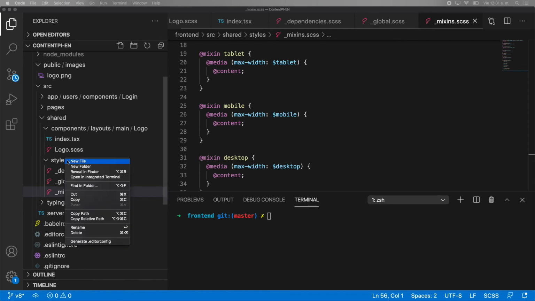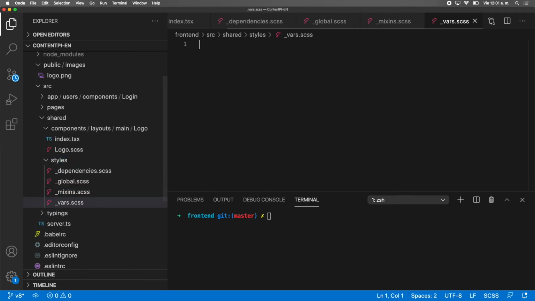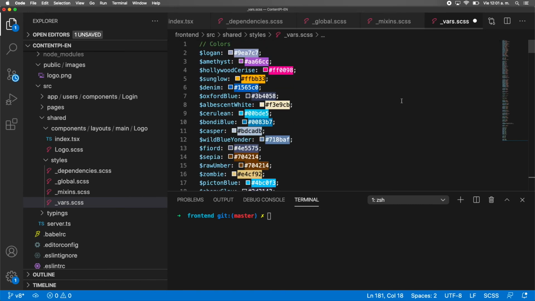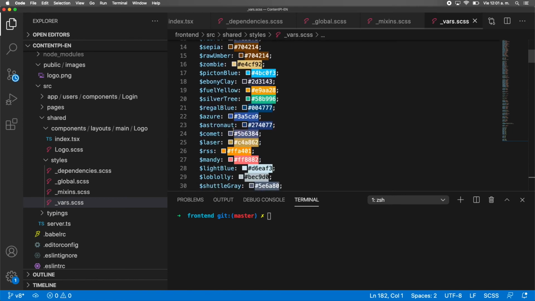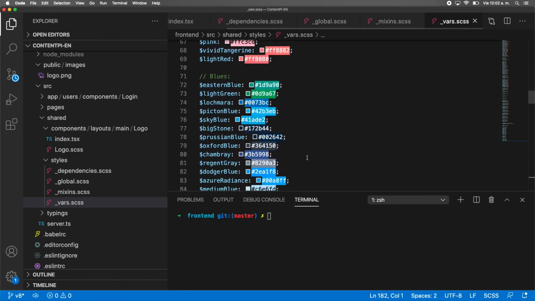After this, we are going to add a file for variables, _vars.scss. Those are variables that already have some colors that I'm going to use in this project. So don't worry, we have all this code in the repository, so you don't have to copy this manually. But basically all of these named colors I'm going to use in the project.